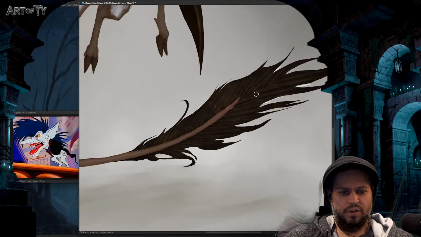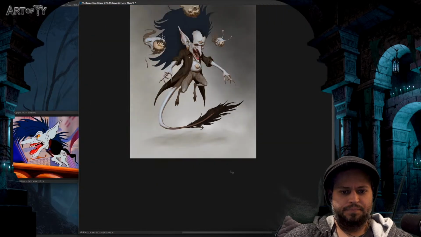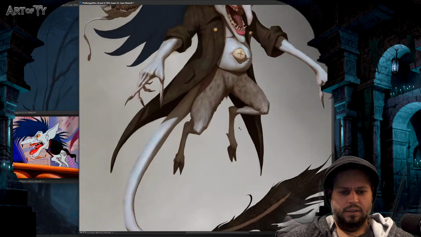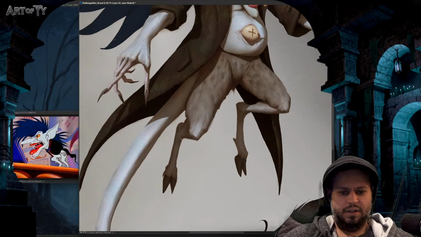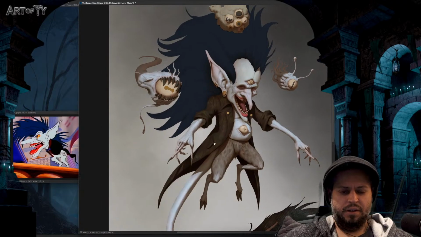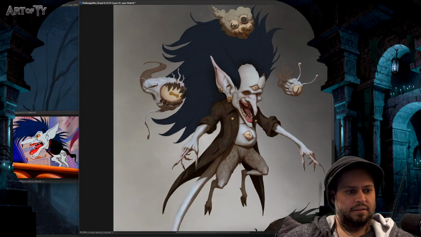And I think I want to pull it. What is going on? Why is this not working? There we go. I want to pull it away from this half here. Get a little more on that side. And then I think we'll leave this stuff unhighlighted back here. I want that to be just a graphic element in shadow. We do want to bring some highlights to the little eyeball guys.